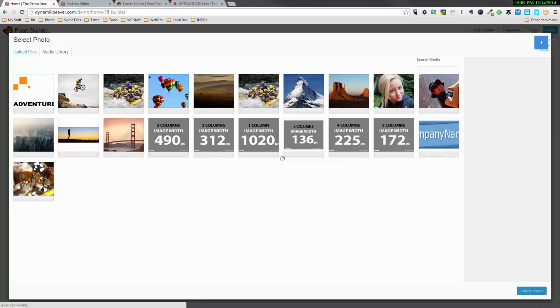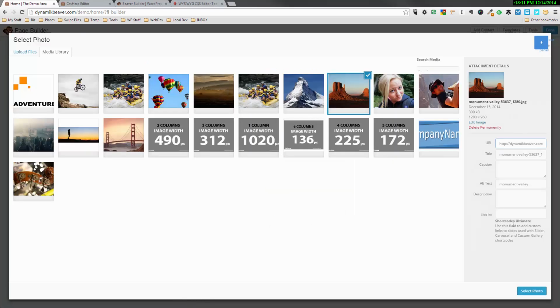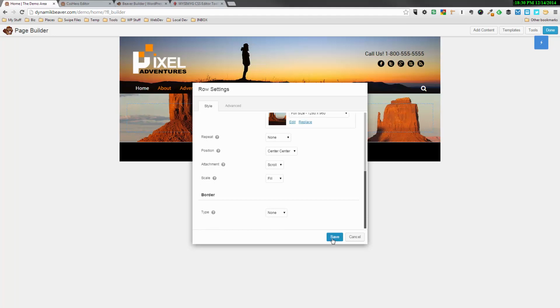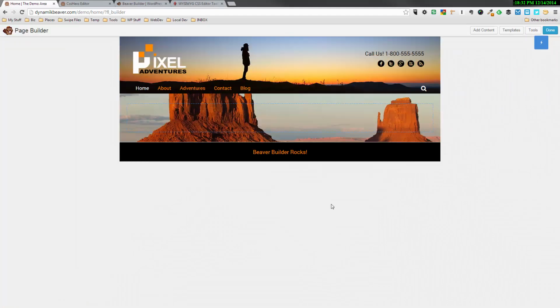I'm going to select the photo, Monument Valley, perfect. Put that in there. And as you can see, we've actually got the picture in there. But I'm going to have to do a little bit of moving around here. So right now it's set to scroll, which is okay. We can leave it on scroll. And we'll just leave it like that for now, because I've got some things I'm going to put in there.